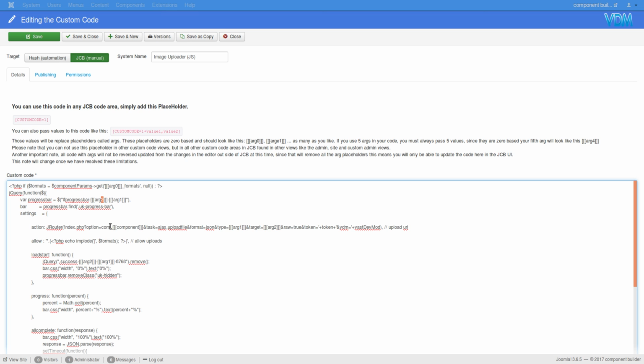The only negative thing currently is that this kind of code that actually has dynamic values passed to it will not be updated by any changes you make in the editor outside of JCB. So if you think about the two functions, you'd realize that they do not fully merge at this stage.